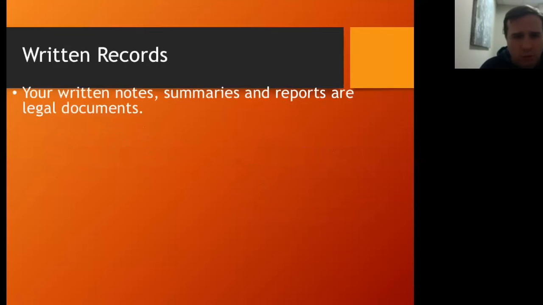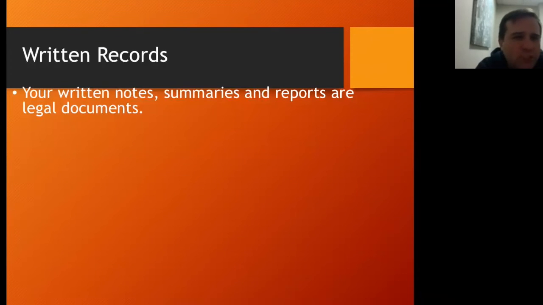So once we get those treatment plans together, it's how do we then communicate that to our agency, to the other people who are involved in the client's case? And that's with our records. But things that we have to remember about our written records is that they are legal documents. So your written record can be called into court. Now, if you ever get a subpoena, it does not mean you have to do anything except respond to the subpoena. You always want to respond to it. And you can just tell them, I need time to speak with our agency lawyers to figure out the best way to get you the information that you need with our client's best interest in mind, right?